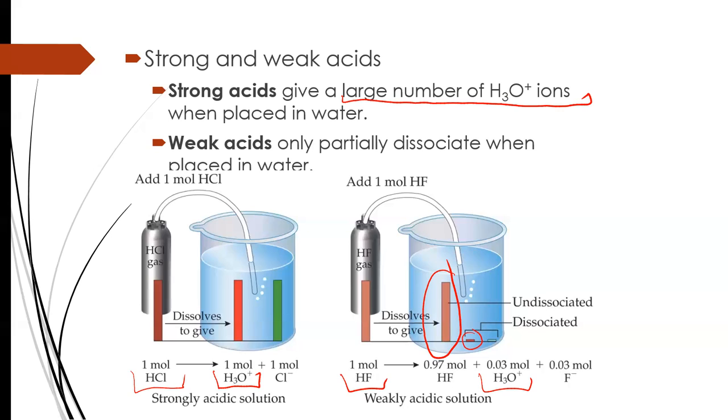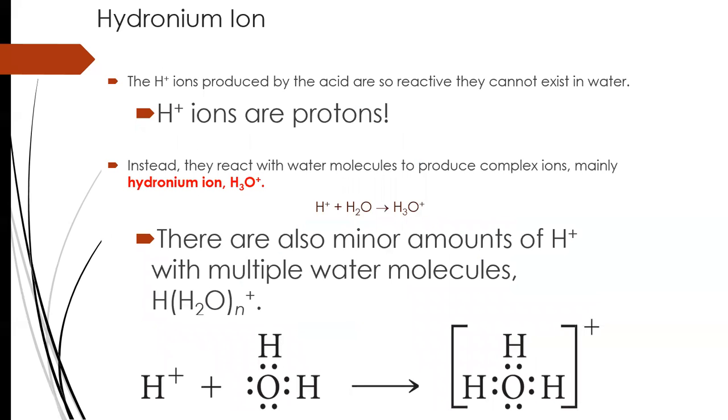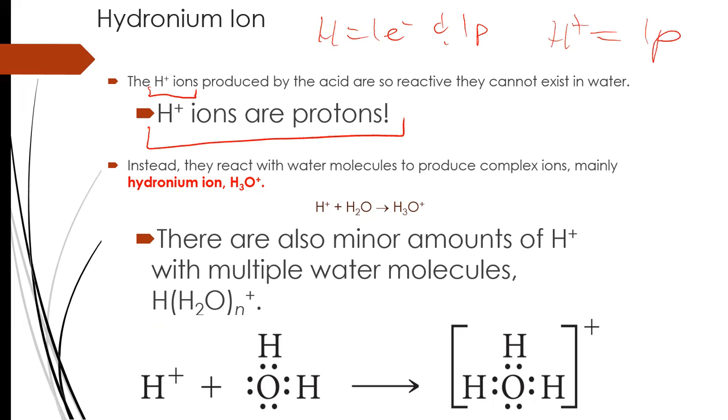Now, the reason why we sometimes use this H3O plus instead of this H plus is because of something called the hydronium ion. It's okay to imagine it as being this H plus inside of solution. Sometimes that's a little bit easier to work with when you're balancing equations. But the truth of the matter is that hydrogen is 1 electron and 1 proton. If we remove that electron because we're H plus, then we're really just 1 proton. And so an H plus ion is a proton.